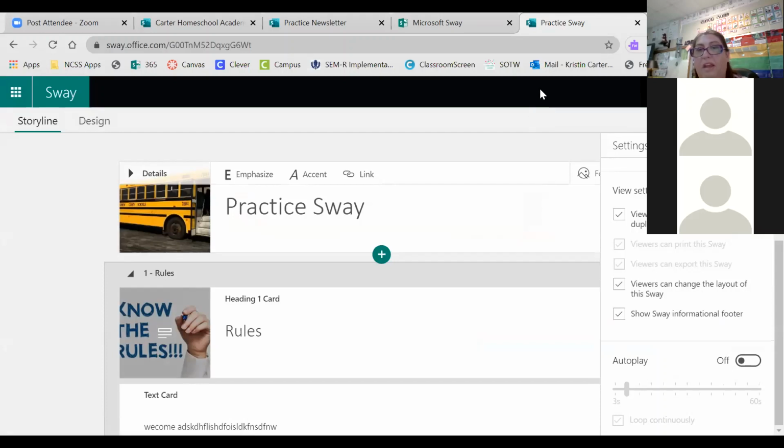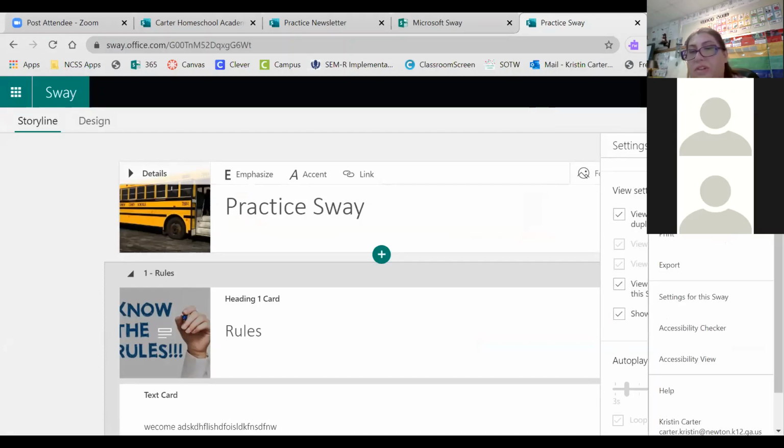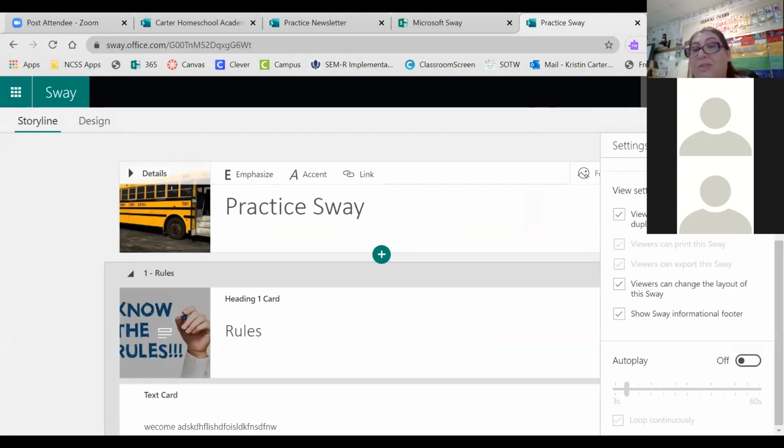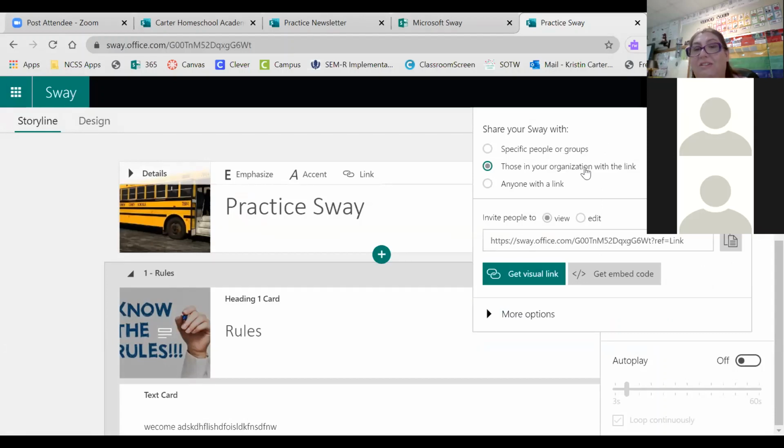You have to share it kind of like you do on Google. What I'm trying to say is you have to set it so that anybody with the link can view it and see it. So if anybody with the link can see the Sway, then it doesn't matter who sends this out. If you send it to your whole team and they all put it on their own Remind, it would still work as long as it's set to anyone with the link can view.